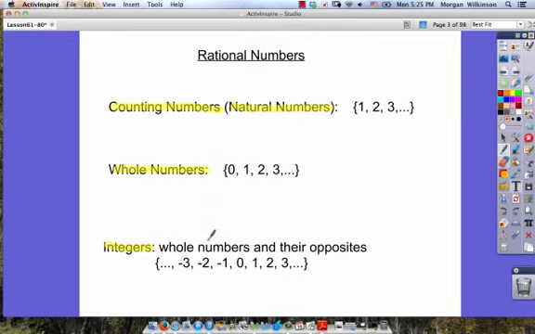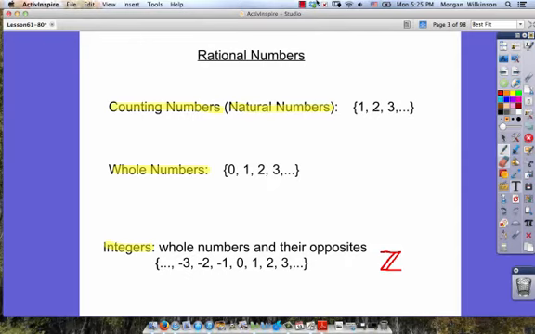Now integers is a neat one because it has a very neat symbol. The symbol for integers is a Z that looks like this. It's a Z, but it's got a double diagonal. I made that a little too thick there. Let's erase it. The double diagonal for integers looks like this. You can check your textbook on this one too, but it's called a Z because the German word for integer is Zahlen. And if you can say that better than me, please do so next class.